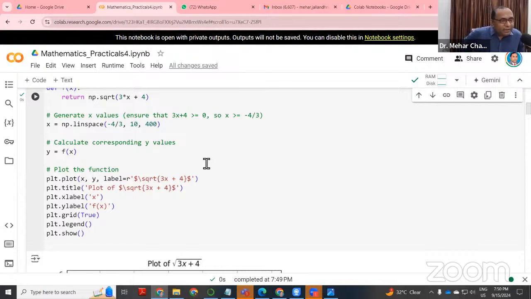Otherwise, if we have any kind of function and we want to study the nature of the function, this is possible only if you visualize the functions or the findings. This will help us to understand the nature of the function.